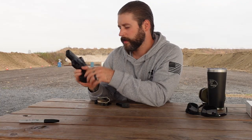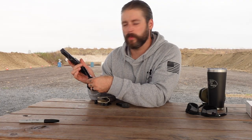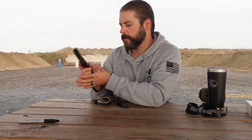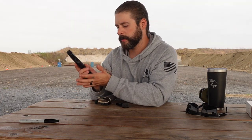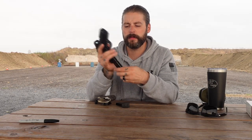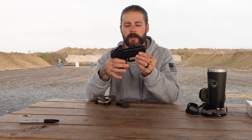Another thing I think is okay is the mag release button. It's okay. It's not bad. It's a little hard to find, but it's not the worst. So for me, I can easily pull the button, and it flips out the magazine, which is nice. Almost every Walther handgun has this. They eject the magazine really fast. Yeah, that's something that's not bad, but could be better. It could be a better release button.